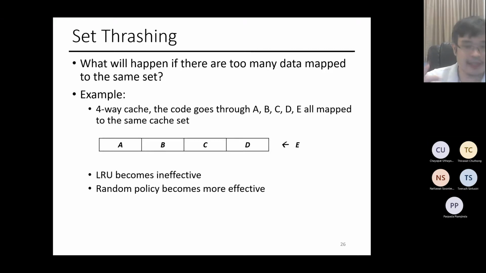So the first access A, I put A in the cache, then go to B, put B in the cache, C, I put C in the cache, D, I put D in the cache. The next access is E. I want to put E in the cache. Because I use LRU, which block will get evicted here? Can someone tell me which block is evicted? Between A, B, C, or D, which one is the least recently used out of those four? My program goes through this pattern, A, B, C, D, E, A, B, C, D, E. I have a new block come in, E. Which one do I kick out?